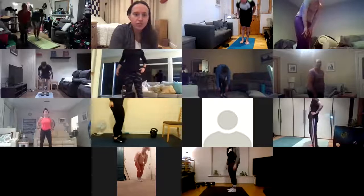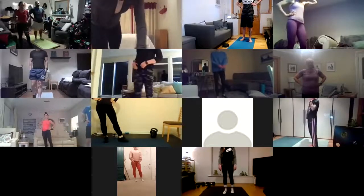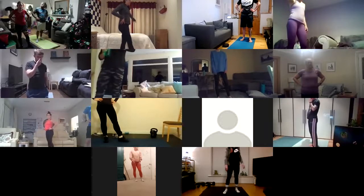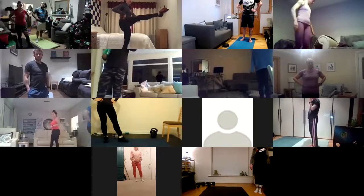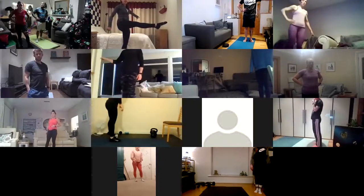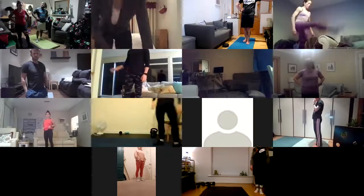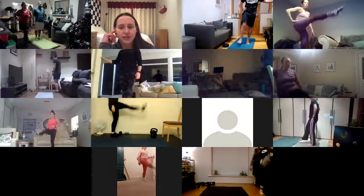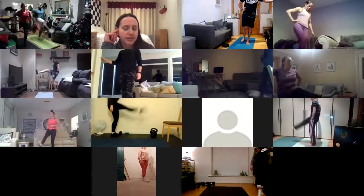So we're going to do some straight leg lifts next. Standing, if you want — make sure you guys can see me. If you need to stand next to a wall for balance, you can. I'm going to take one leg out in front and do ten controlled leg lifts. Nice and slow on the way up and on the way down. Once I've done ten, I'm going to hold my leg in this position for ten seconds, really activating that quad. You can point your toe and just bring your toe to the ground out in front each time.